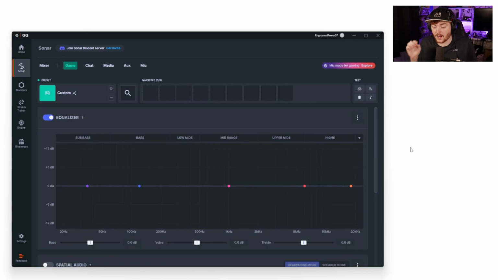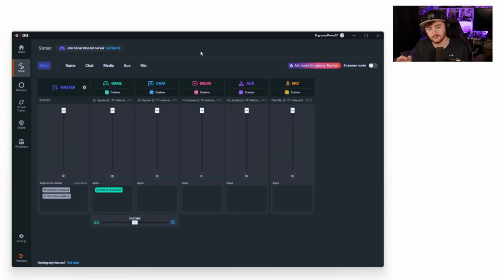So first things first, I really like the mixer that it has. The mixer option here enables you to have a bunch of different tracks for different things. Now, I remember when I started creating YouTube content, one of the biggest things for me was being able to separate all the audio sources. Separate audio for my mic, a separate audio for my Discord, for my friends I was talking to, a separate audio for my game, so that in the edit, after I'd filmed or streamed it and I wanted to then make it into a video, I had all these audio levels separated so I could dial them up and down in volume, mute one if I needed to for a moment. It's just really handy to be able to do that.